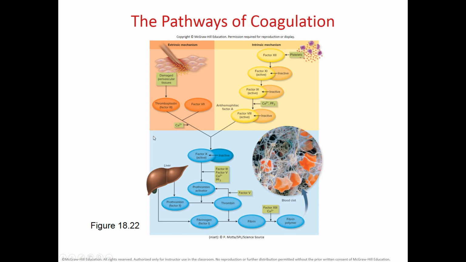And you have all these proteins, these procoagulants, that are formed by the liver, but they are not active unless you have an injury or your platelets activate this coagulation cascade that, as I told you, ultimately they will merge at this step, and then you have to activate this fibrinogen to form fibrin threads, and then the fibrin threads will form this net that will help to form this blood clot.